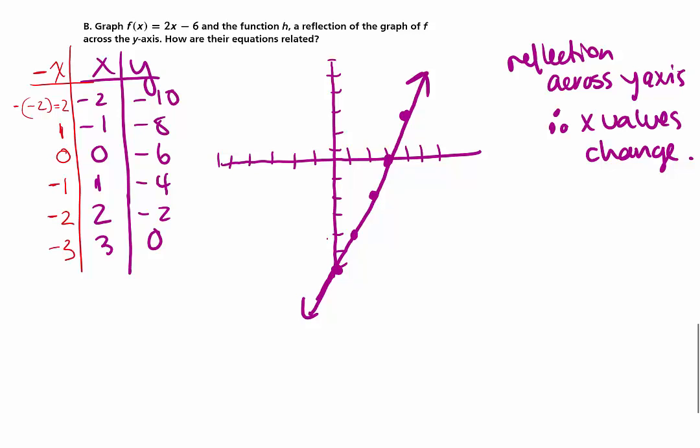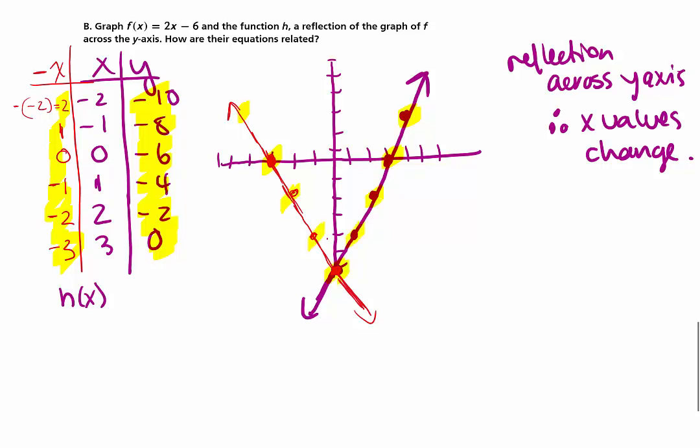So then I'll graph my new values, and my new values, here are my x values, here are my y values. And this is going to be h, so h of x. So +2, -10. So here's my graph. So as you can see, it was reflected across the y. So this point here came over here, here. You can see them being mapped there.